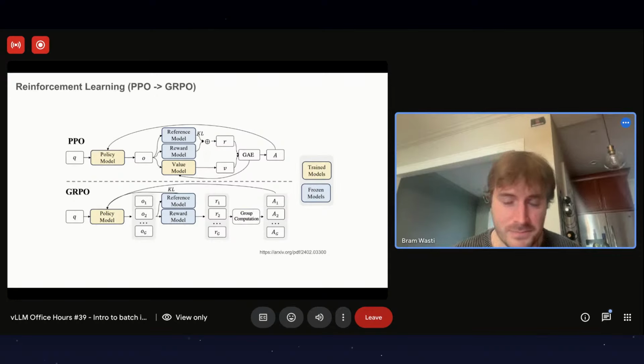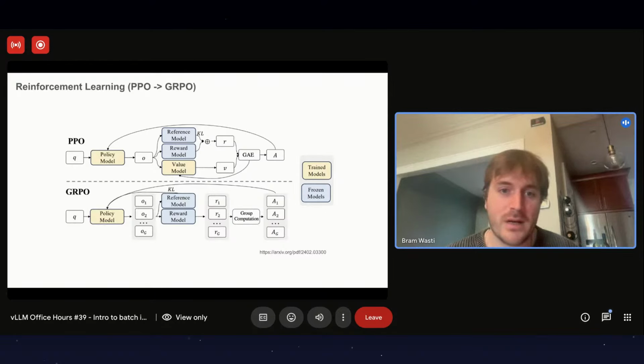And the way this is done still involves some kind of proxy evaluation, often related to, say, correctness or some other ground-truthable way of evaluating the model. And so that means that PPO is still sometimes used. You get SFT, PPO, and then GRPO oftentimes when training models. But the key idea here is that you're using the model itself to train itself. So now you're inferring with the same weights that you're using for training.